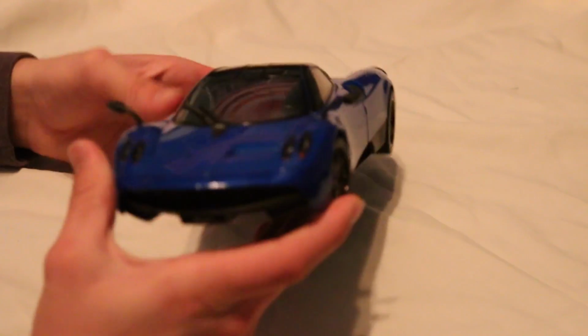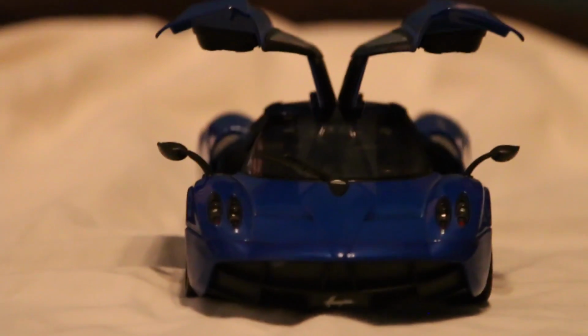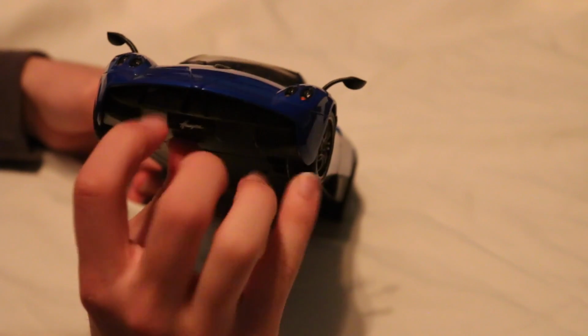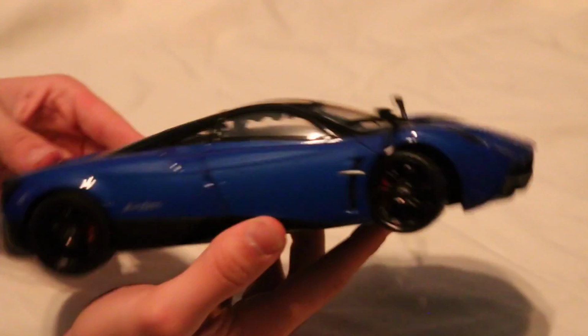But anyway, just going around, not a bad angle on it. The headlights look really good. The whole grille in front here, in black, it's not like perfect mesh. In fact, there's a little bit of glue spillage right here. So it's kind of what you pay for. But as just a display piece, I think this just looks really good.